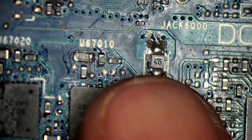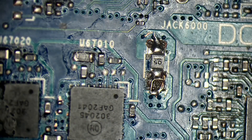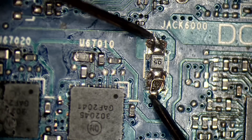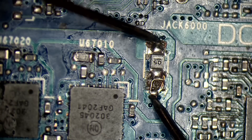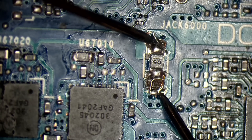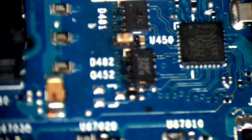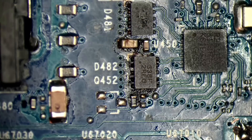I know this pad doesn't look great — 100% — but it should be sufficient, and functionality overlooks appearance any day. I'm giving this a really good scrub using IPA. You can see here that we've got pretty much the same resistor code from the Nintendo Switch board — it's just a little bit smaller but it's still a 0.005 resistor. In continuity mode it reads zero ohms, which is exactly what it should read.